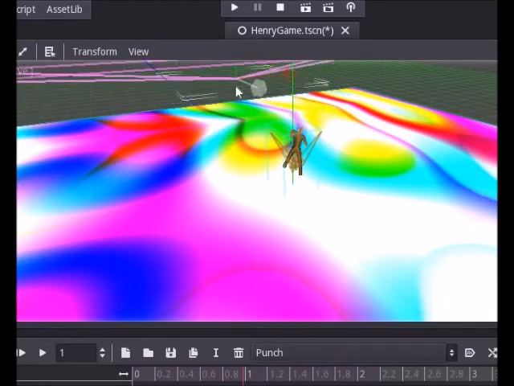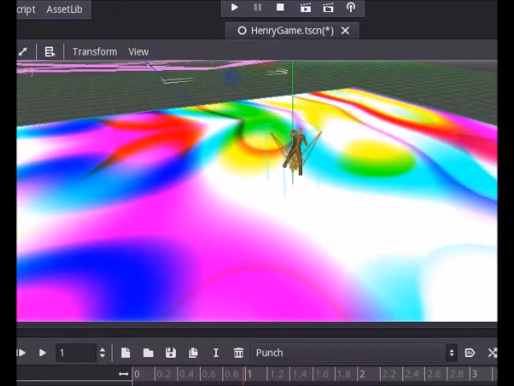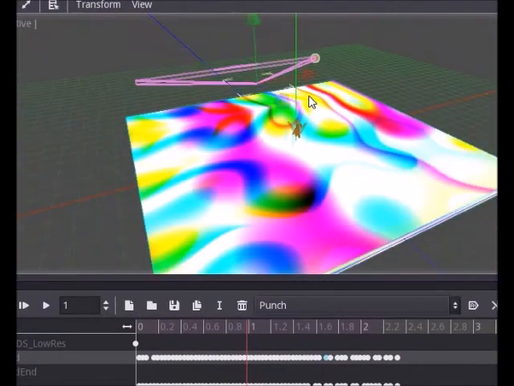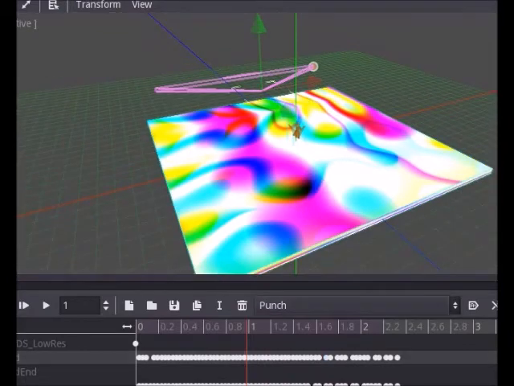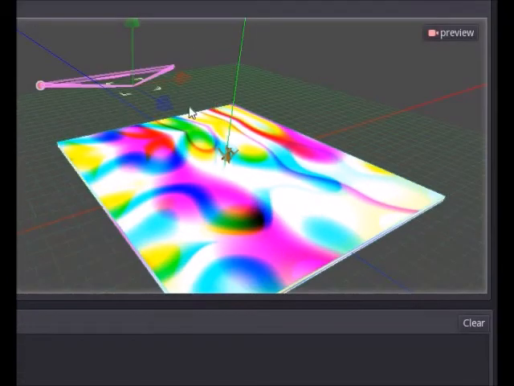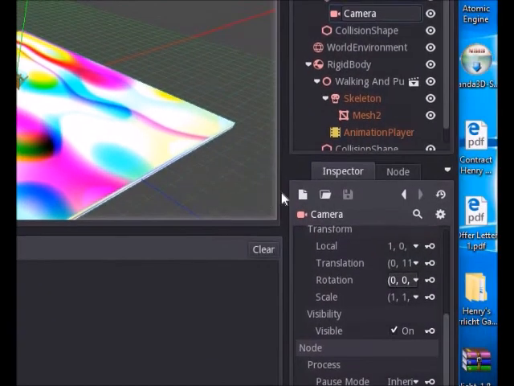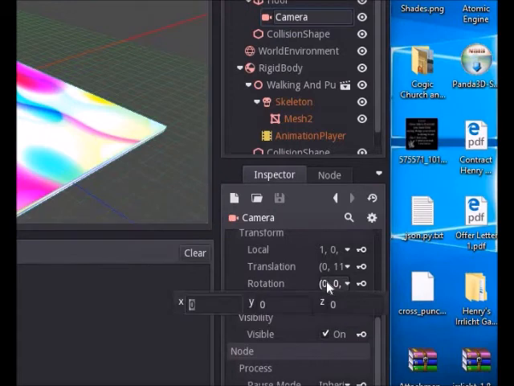So we're just going to move our camera back behind the character. Let's scroll back a little bit more. Now we're going to rotate this camera so it can be facing this game scene that we made here. And I'm going to do that using the camera's inspector panel. Right here you see this rotate part.